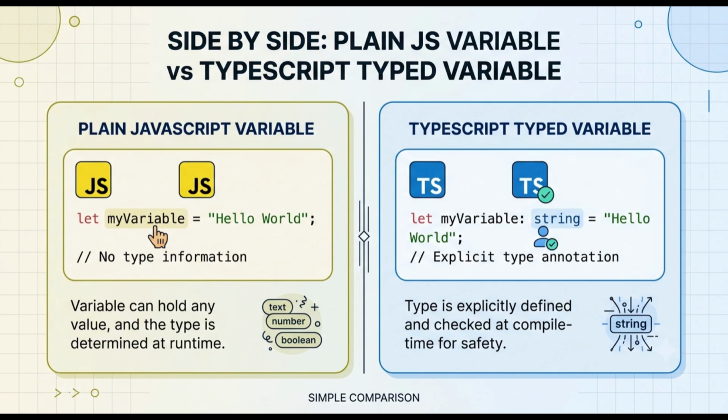Why does this matter? In a regular JavaScript file, you can write product.name, a typo, and nothing will warn you. You will just get undefined at runtime and spend 20 minutes debugging. In TypeScript, if product has a name property, writing product.name will show a red underline immediately in your editor. The mistake is caught before you even run the code.